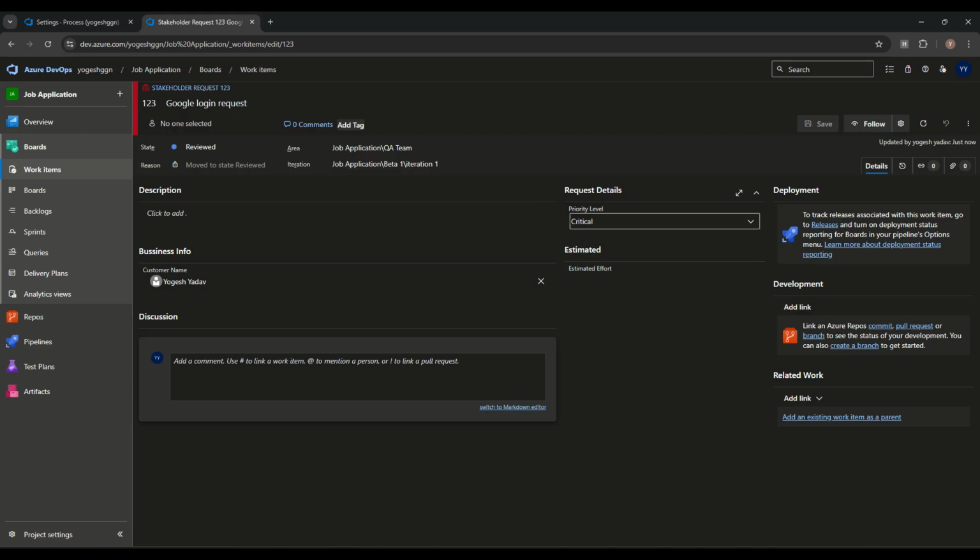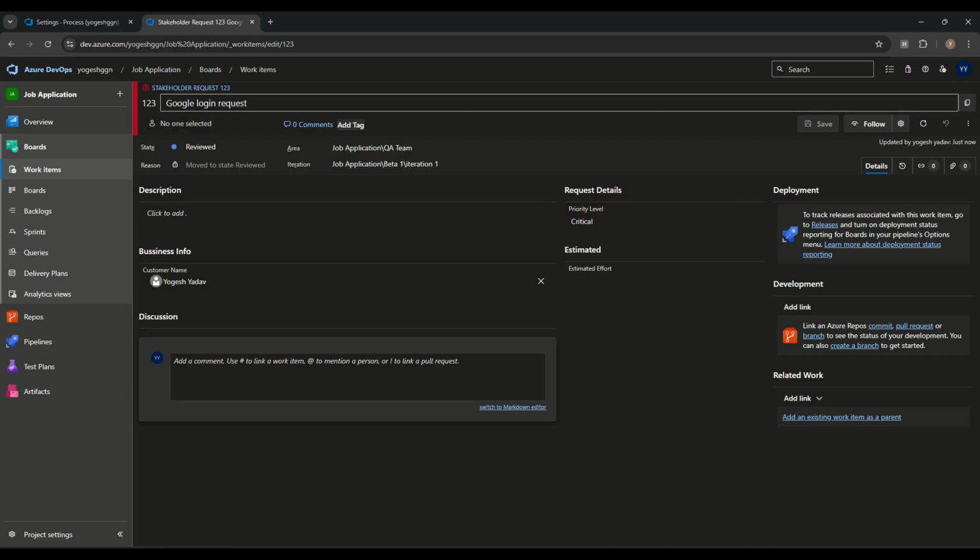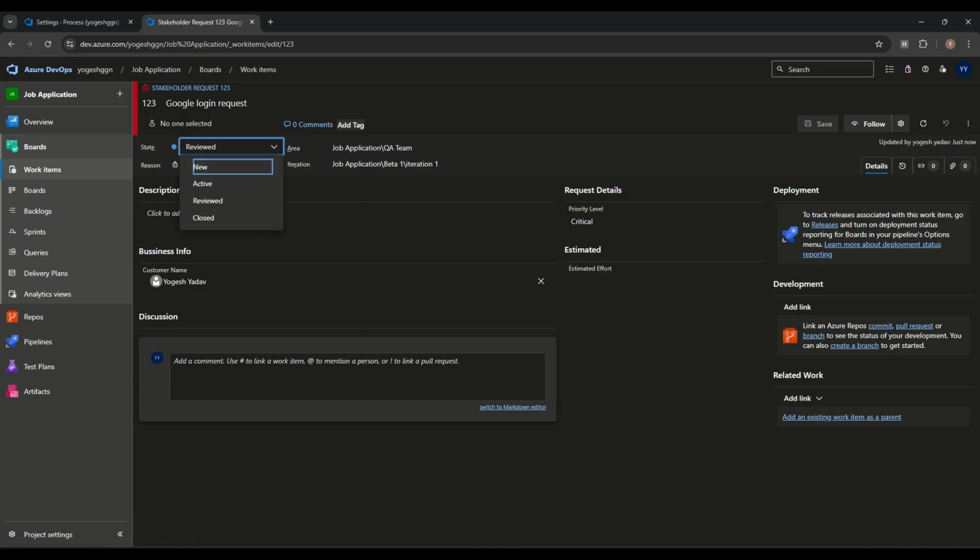So guys, we can customize this one, we can add the new work item, we can add the status also. We know actually how to change the area, iterations. Reason is also we can change, this deployment also. We know actually how to link the deployment. This will be seen in the next sections.